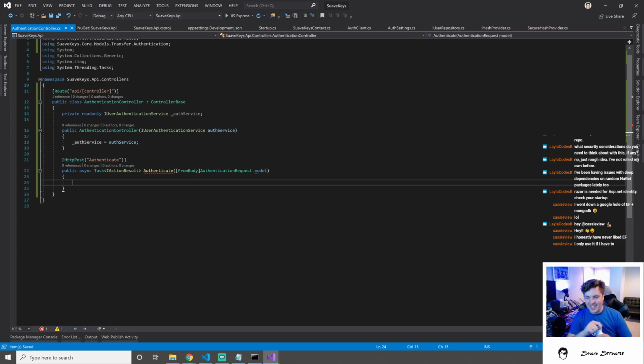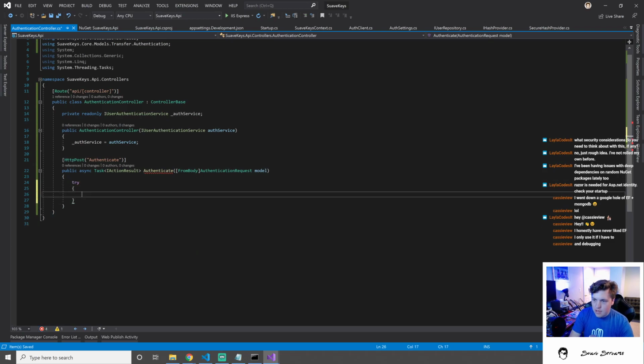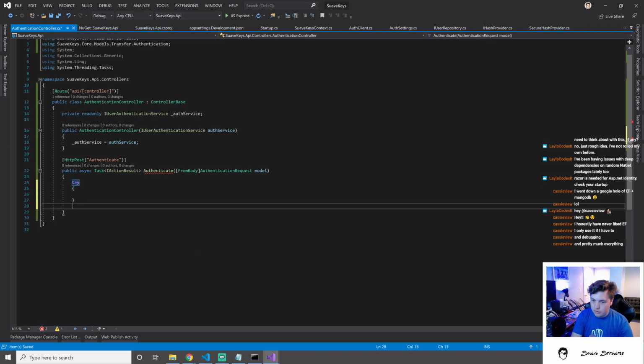Honestly, I've never liked EF. I don't mind it. Not having to remember SQL all the time is super nice. The initial setup can be such a pain if you need to do some extra stuff. But once it's set up and you cruise with it, it's pretty good. Yeah, debugging can be tough. It does make testing and mocking pretty easy though.